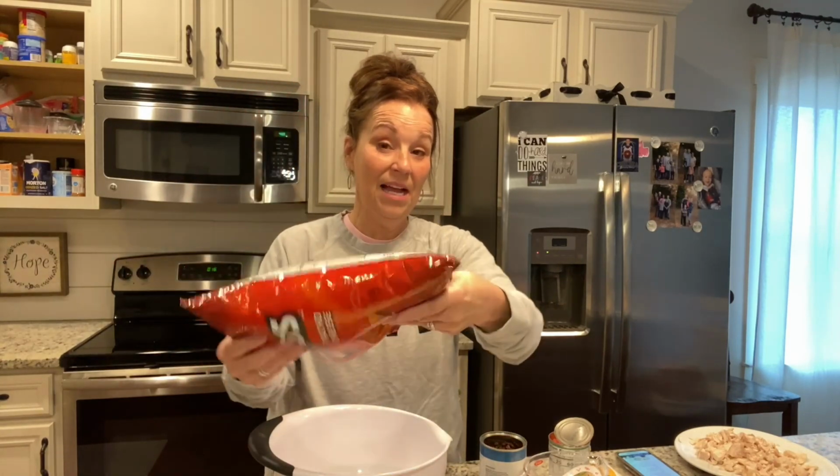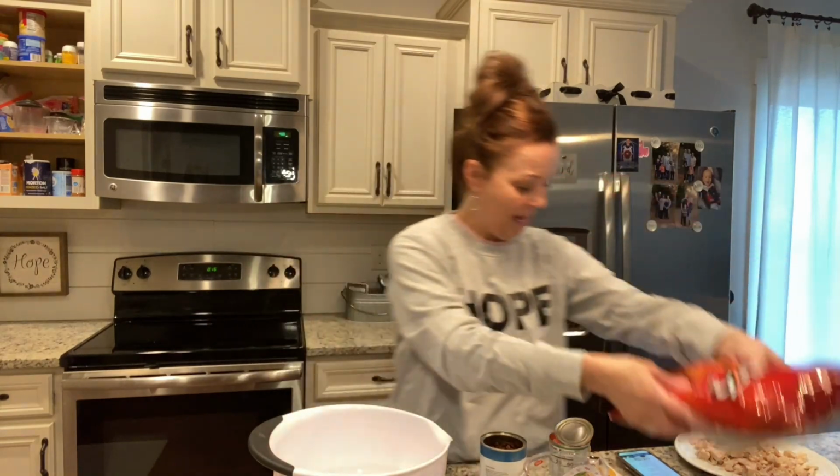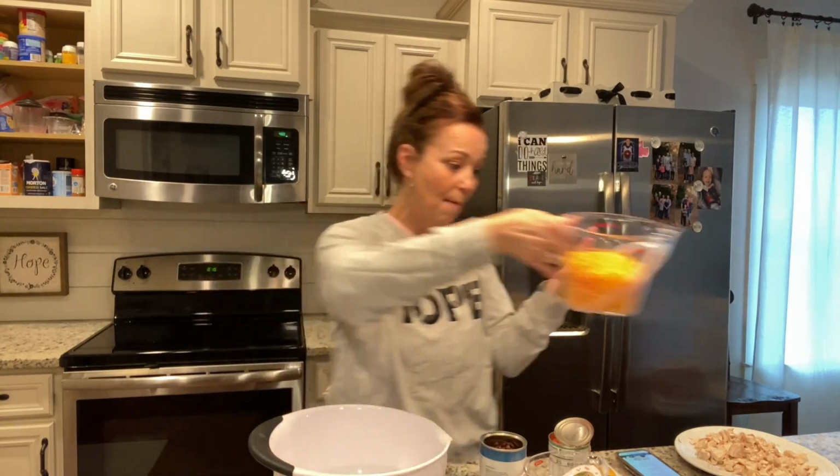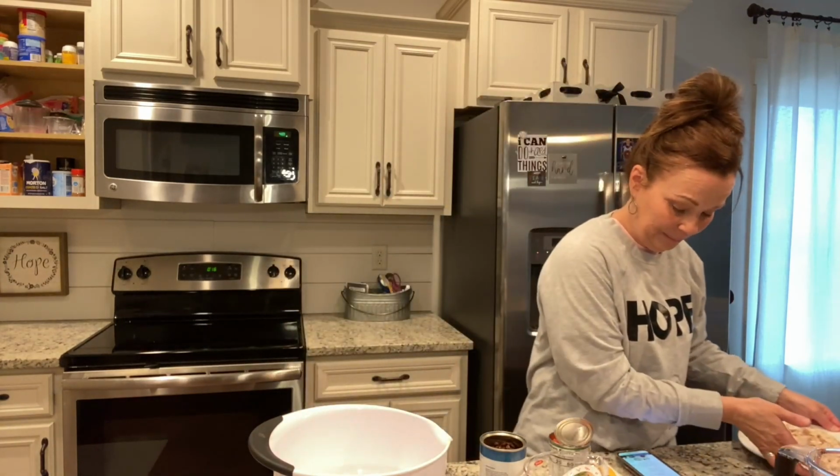You're also going to need some tortilla chips, but I actually decided to get a bag of burrito chips because I thought it would add a little bit more flavor, and I just left them in the bag and crushed them. Okay? So they're nicely crushed. And then you need some shredded cheddar cheese, and this is 2 cups of the shredded cheddar cheese.